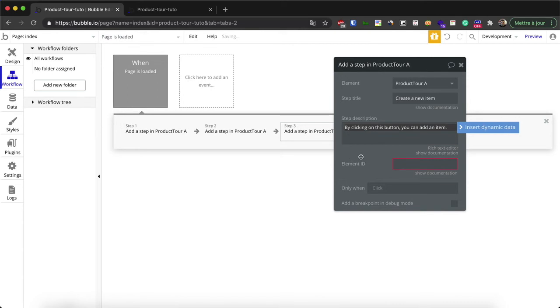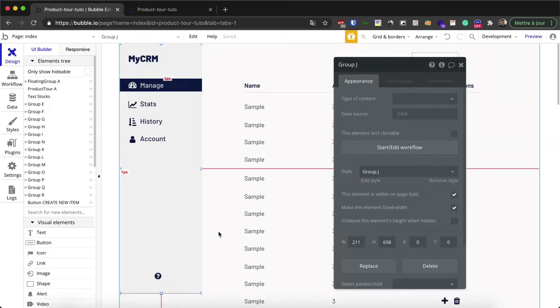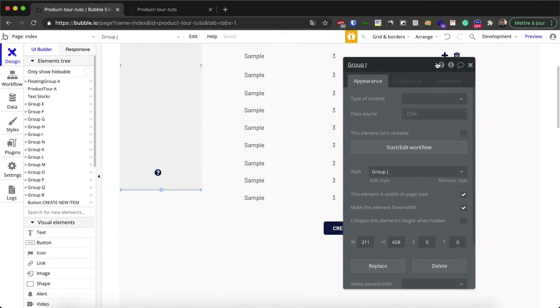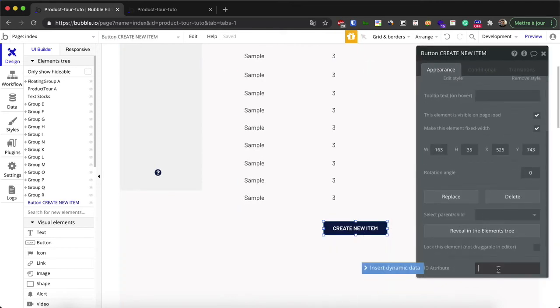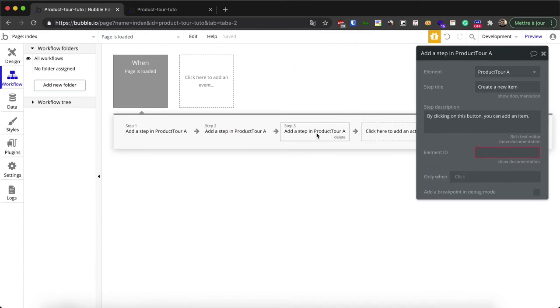Right. It needs an element ID. Reset it. Create new item. This is the ID. We go to our workflow and link it.